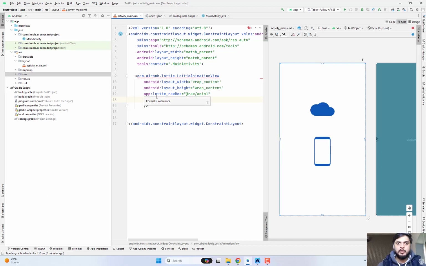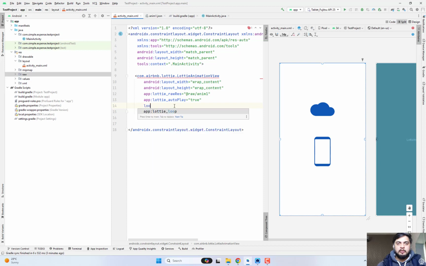Autoplay will automatically play the animation whenever our activity starts or resumes. So autoplay is true, and let's also set the loop property to true. Whenever the animation is finished, it will start again from the beginning. So I'm setting both of the properties here. Loop property is also true.